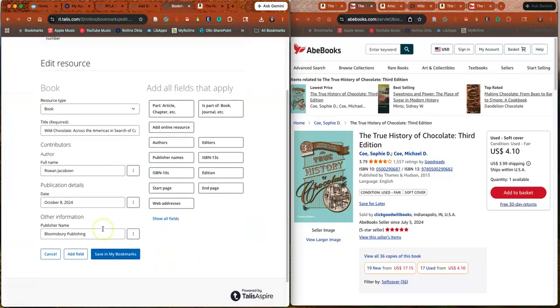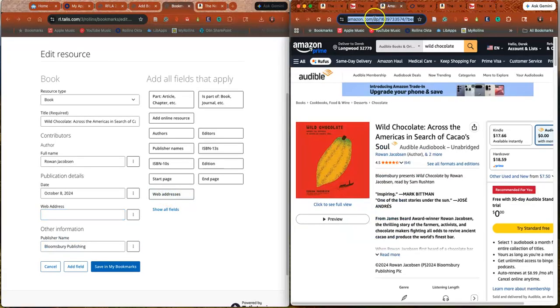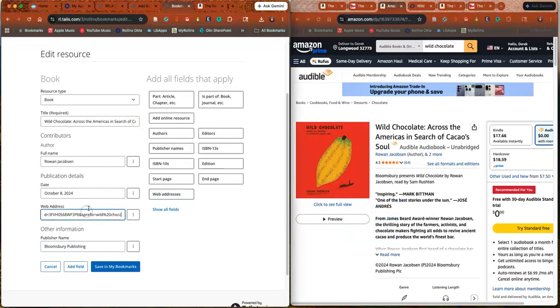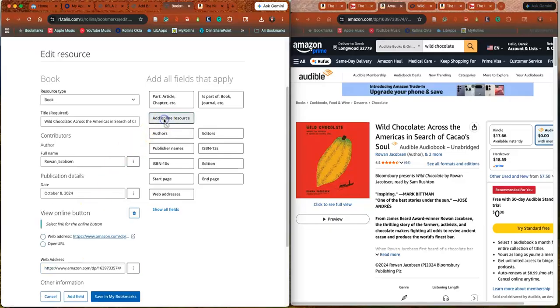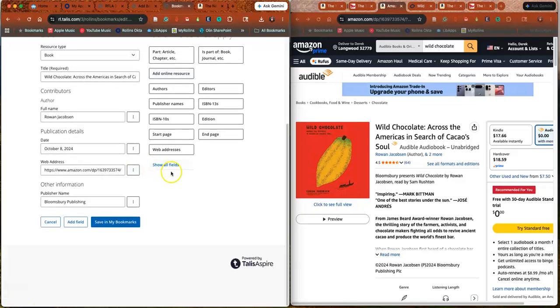When I edit the resource, I'm going to go over here and add a web address, and I'm going to give it this address right here. And I'm going to do something a little different. I happen to know that we own this one through a library subscription, and I am going to add a second web link.